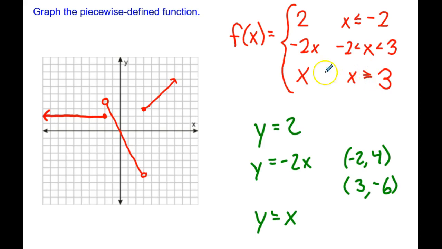So starting with 3, if I plug 3 in for x, I get a y value of 3 as well, so I make that point first. It's a filled in circle because x is equal to 3, and then we know if it's y equals x, that's just a slope of 1, so we go up 1 over 1 and continue that pattern, and we get our line going to, as x approaches infinity, that pattern continues. So this is the graph for the piecewise defined function we started with, f of x. We broke it down into its individual parts, starting with x values to the left and moving to the right.